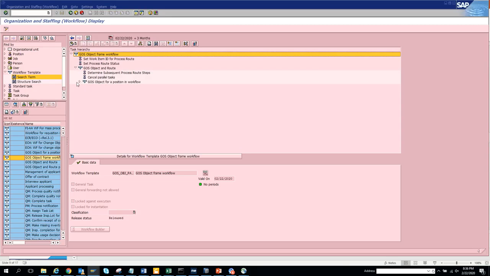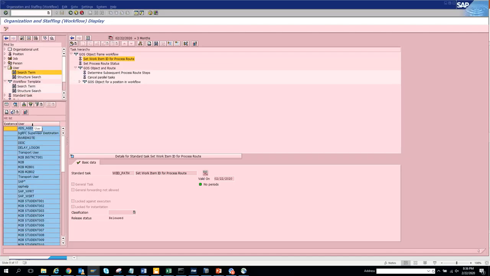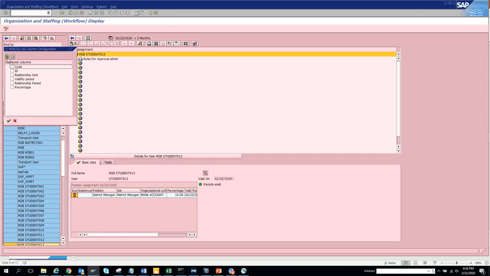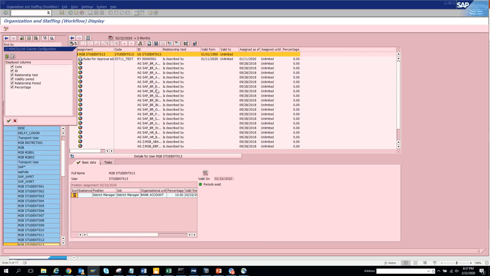So if you see set work item process, so you can see all these things. So another important thing is you can see all the users here. So if I click on users, you can see all the users, and now from here you will know this person. See here, this person is assigned to this particular role, responsibility role. So from here you can know where he's assigned and all those things. So if I want, I think by default everything is unchecked. You have to check this and you will know more information.